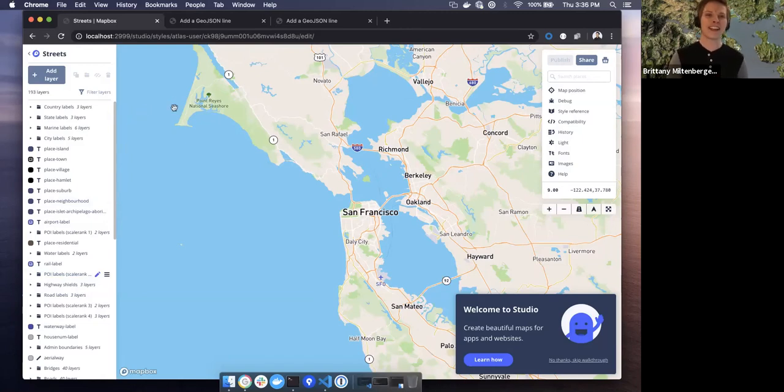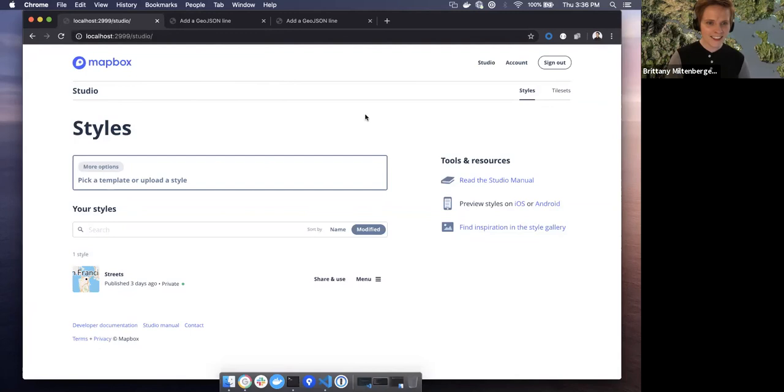And what you see on the screen now is, again, all running locally. If you're familiar with Mapbox Studio, which you can test out on mapbox.com, this is all running locally on my machine. So with Atlas, you have access to Studio to visually design maps, as well as the API perspective that I showed with that front-end demo.